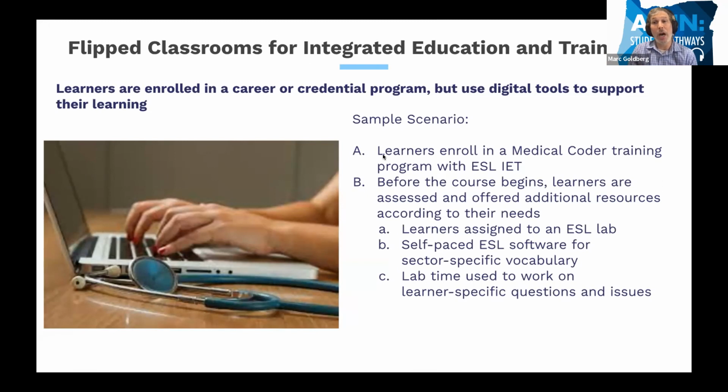But I think with the on-ramps and bridge models out there, with a flipped classroom as an emerging best practice, I think students who are beginning level can start in an on-ramp with additional supports. So I don't think it's get to this level and then you can engage. And granted, there are ways to simplify the language and the activities for beginning level students, but still have the context of whatever it's going to be for an IET or a bridge.